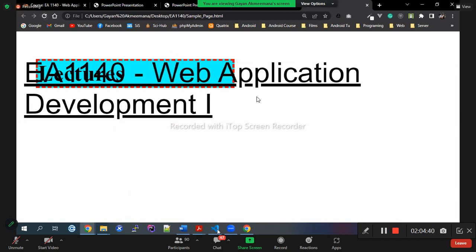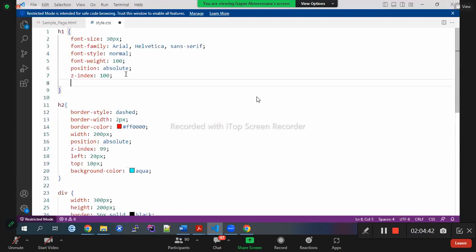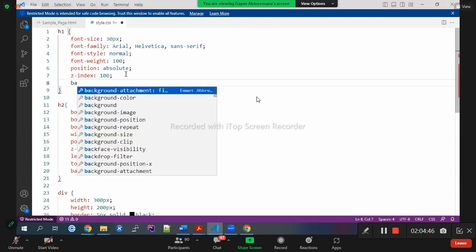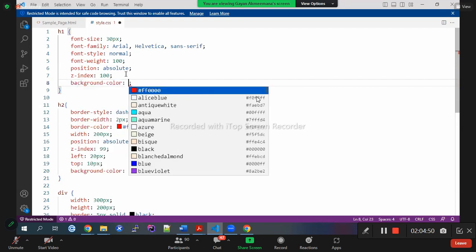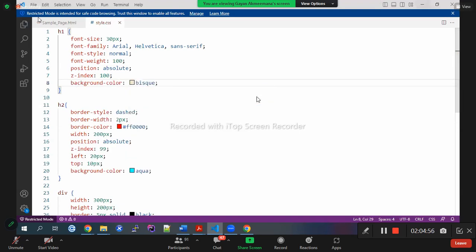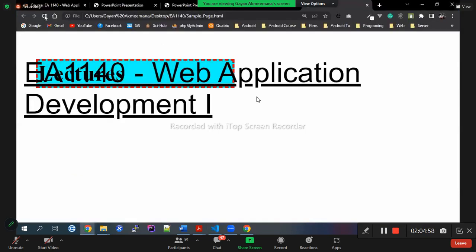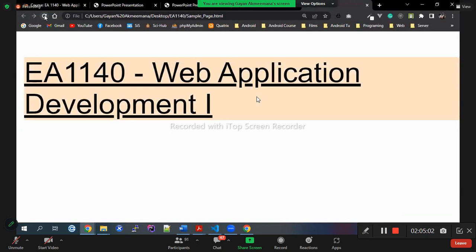Then here I put another background color. Then we can see this separation. Now you can't see the H2 tag because the H2 tag is behind the H1 tag.